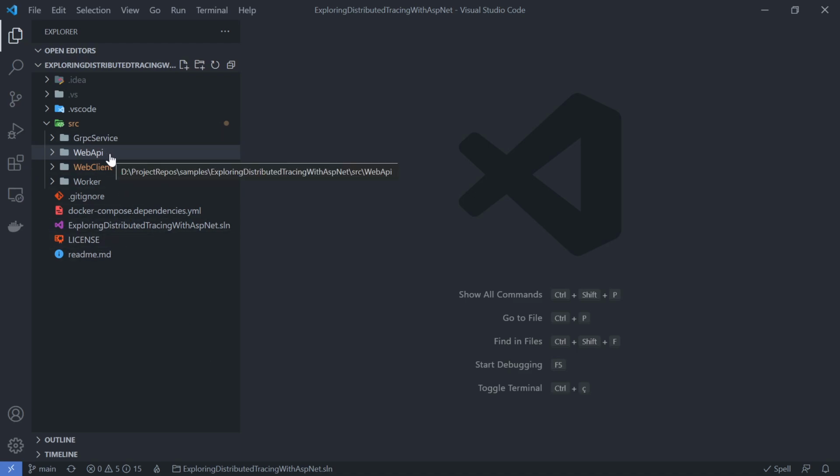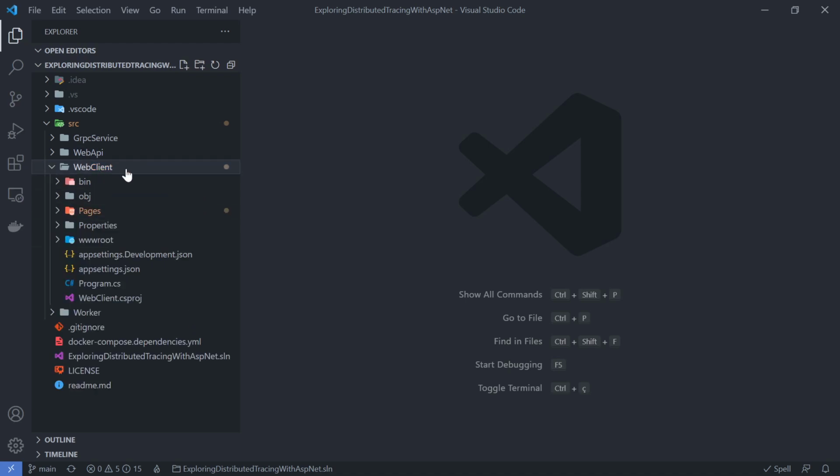Then the web API calls a gRPC service, just because of reasons. It also sends a message through RabbitMQ that the worker eventually processes. So it's a bunch of stuff going on that is completely unnecessary, but good for a demo. So let's quickly start the application.